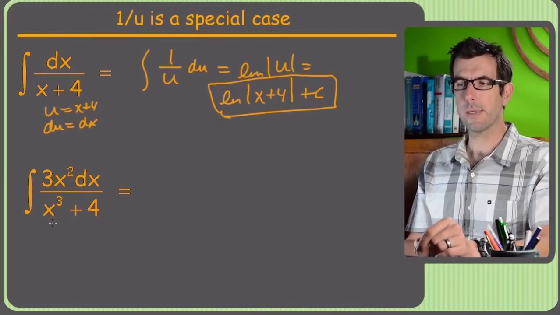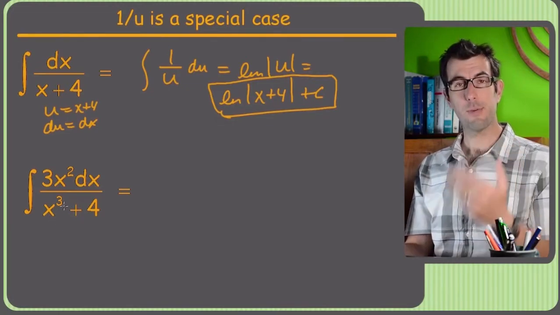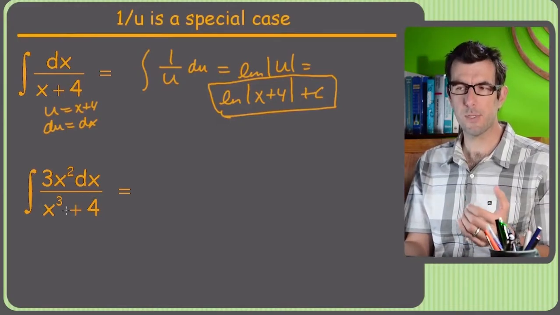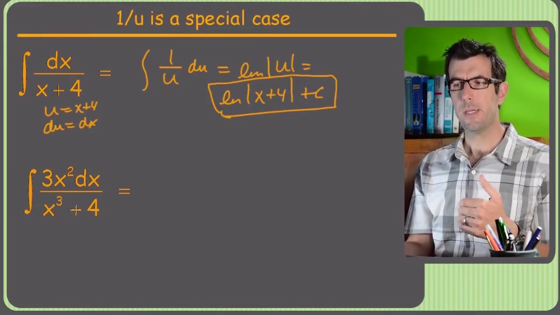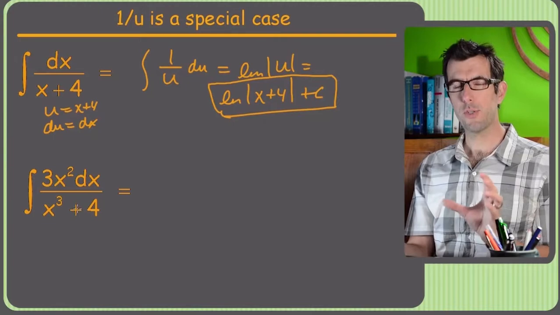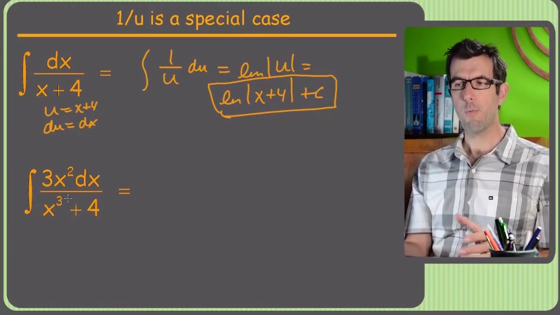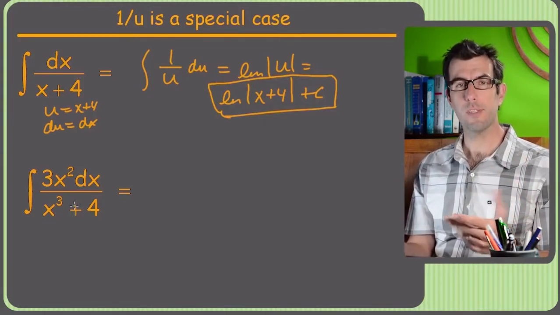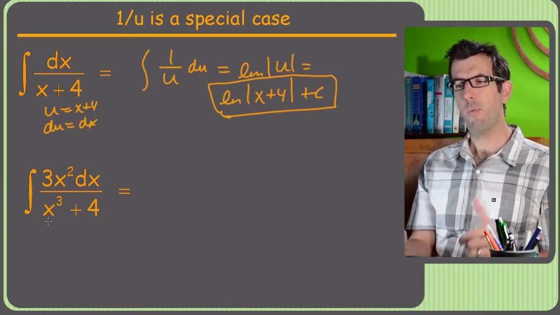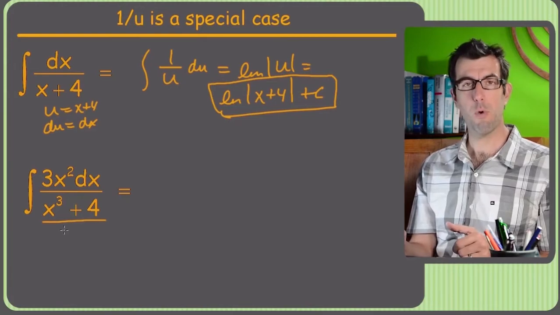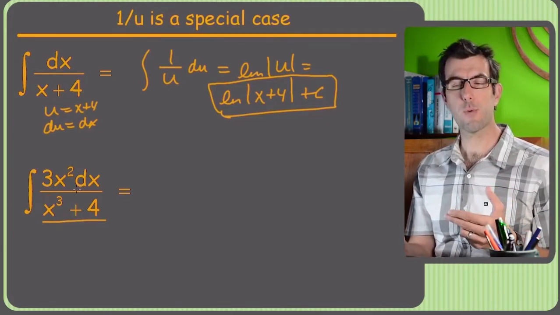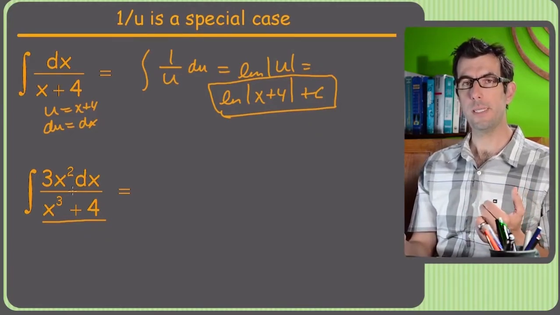But what you want to recognize here is, when you're having trouble figuring out what this is, because it doesn't really look like a power problem, because we just have some exponentials, a big fraction, and no big exponents. When you're not sure what rule to use, what you can do is just do some what ifs. You can say, well, what if x cubed plus 4 was my u? What would my du be? What if 3x squared was my u? What would my du be?